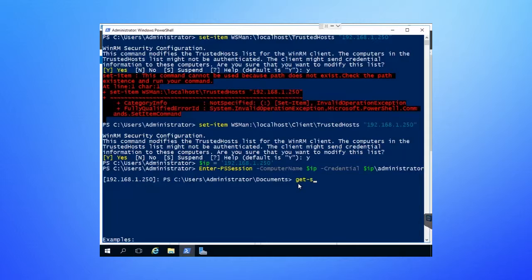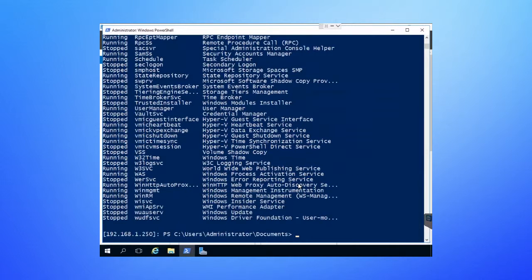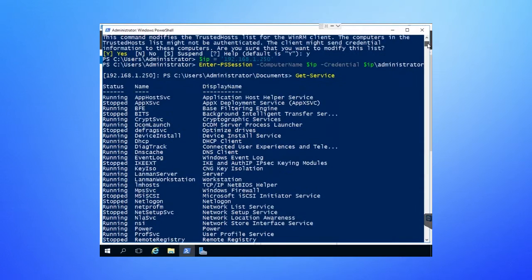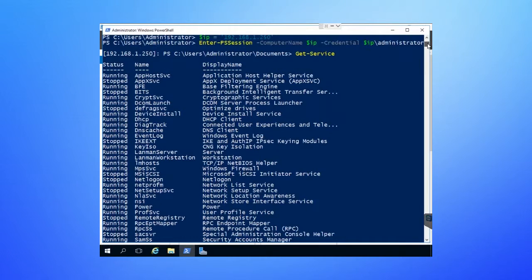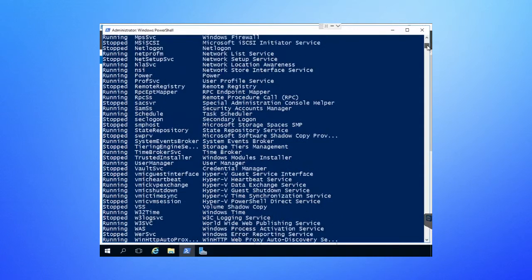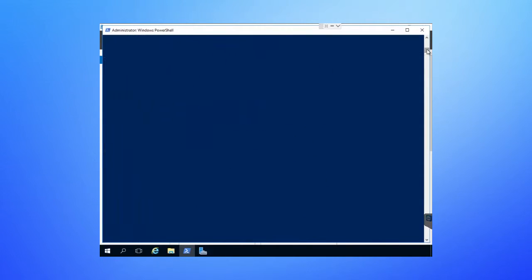So for instance, if I now type Get-Service, it's actually going to be listing out the services on that Nano server. And I know that it was those services because it's far fewer services than what I would have seen on my local system. I would have seen Active Directory, for instance, and I don't see that on this remote system. It's just a smaller number. So I'm now connected remotely.